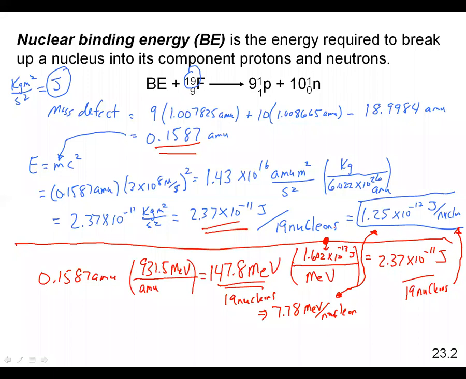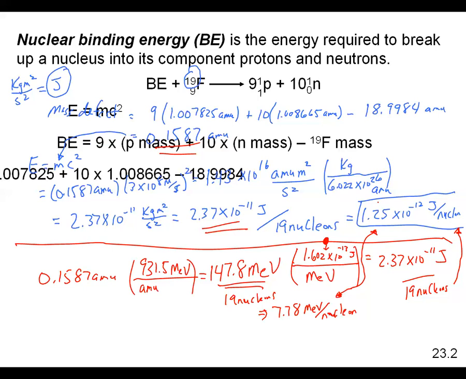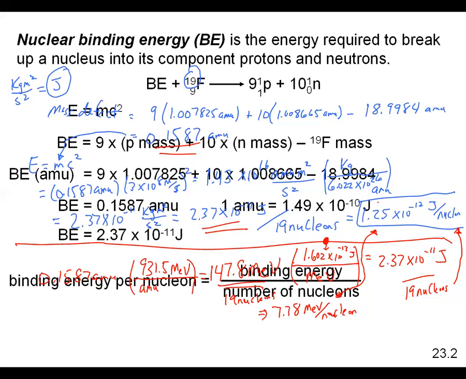So again, that slight difference in mass between the protons and neutrons that make up the nucleus and the actual atomic mass of that particular isotope is going to be converted into energy in this process, which is the nuclear binding energy. Any questions on that calculation? All right, so why don't you try one here. As I go through here, that shows us what we just did. Got the same number, which is good.